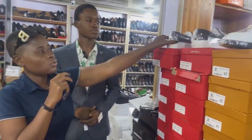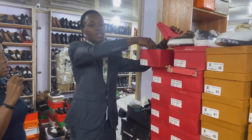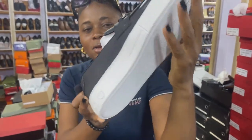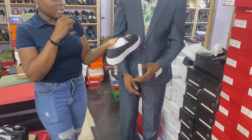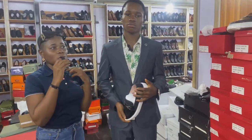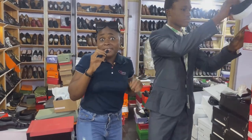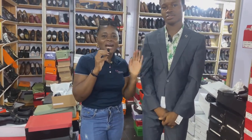Okay, so like this one here, I see this lovely shoe. Yeah, this is a Ferragamo shoe. You can see it's pure leather. There's no attachment. So guys, can you see pure leather? I love the detailing here. So this one, what's the highest size it comes in? Well, actually, the highest size we have here is 46. So do all the shoes come in 46? Yeah, all of them here come in 46. That's amazing. So all of you that have gigantic feet, come here. They have you covered.